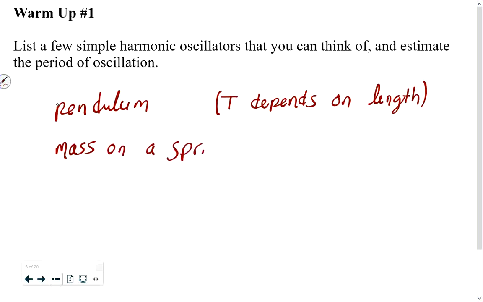The mass on a spring. Your memory of this will probably be more vague. But when we did the lab on Hooke's law, I had a spring here, and I had a mass on it. And we talked about in that lab the necessity of you keeping the mass constant. And then I pulled the mass down, and I let it go, and it was bobbing up and down.